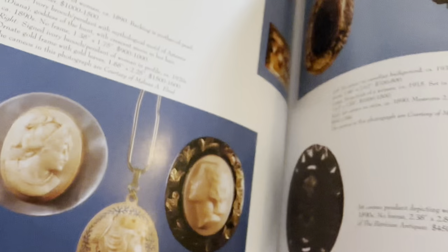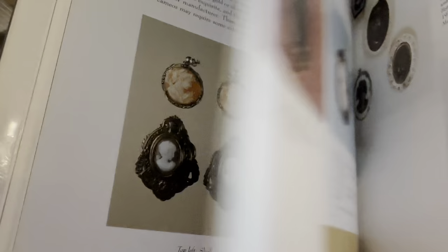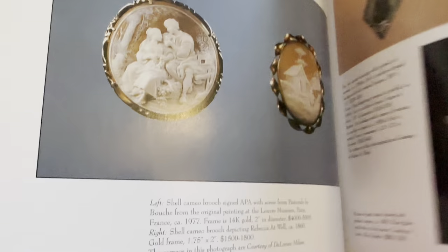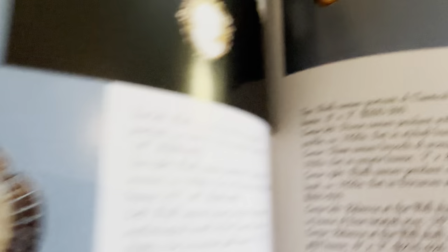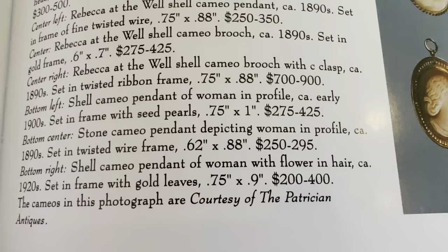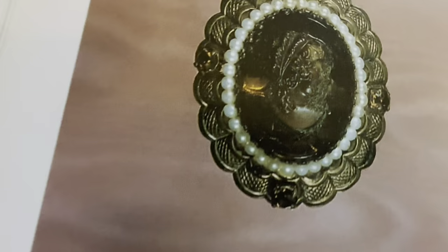This one has a whole bunch — it's just amazing, this book. There are also earrings and bracelets in here as well. I haven't gotten a chance to read it — I went through some of the pages and the pictures. Look at how pretty that is. And it even says prices on these: $700 to $900, $200 to $425. These are the types of cameos. And cameos — not all of them are gold, some of them are made with plating or gold filled. How beautiful — look at that one with the pearls.